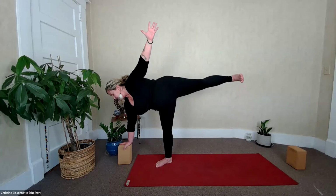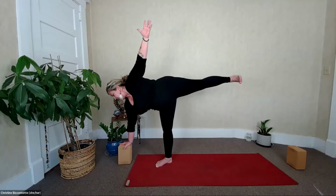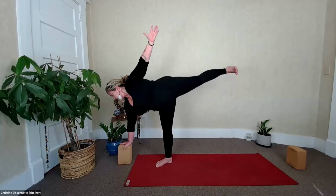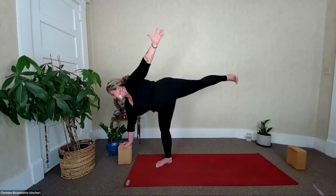You can always bend the leg and grab the top of the right foot. Finding your balance, finding your strength, finding that light giving you power, your own inner light. Softening that left knee as the right foot comes to the earth and goddess hands to the heart.